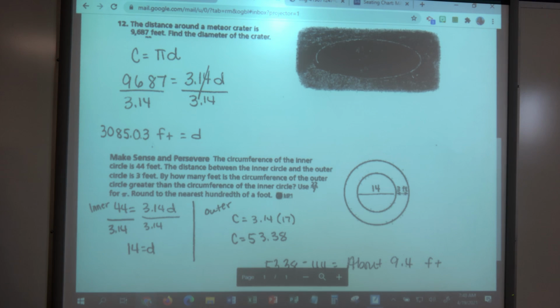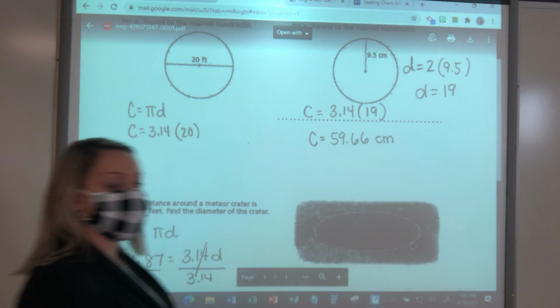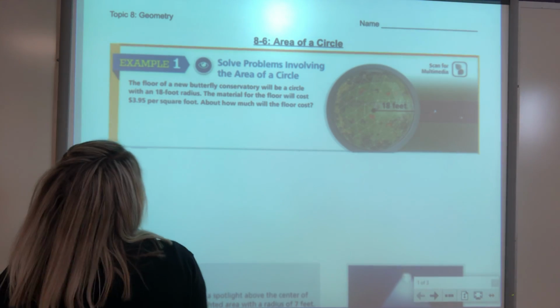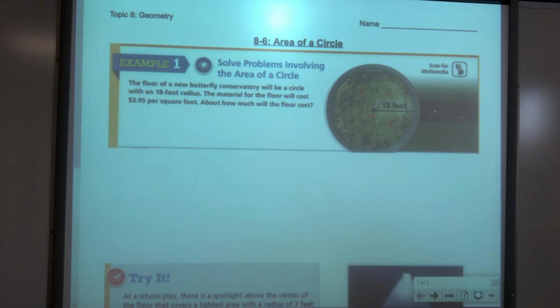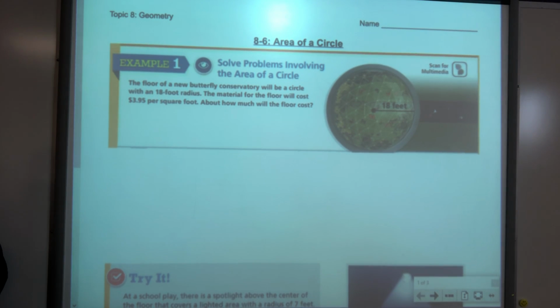Did anyone attempt the last one? Those 3 people, I'm sorry, those 3 people that did their homework. Anyone attempt the last one? All right, any questions on the homework? Okay, get a worksheet off the back counter, please. Okay, so you also need your calculators, so make sure you have your calculators out.